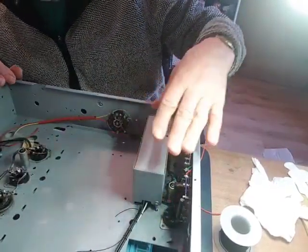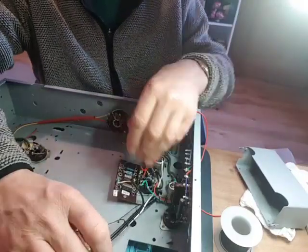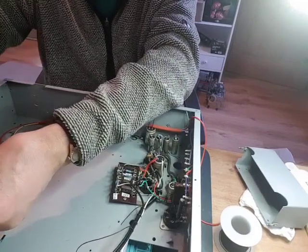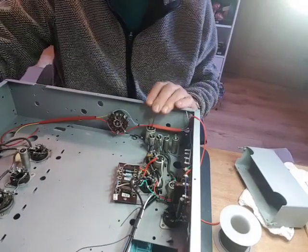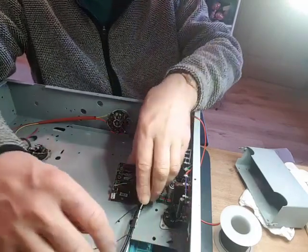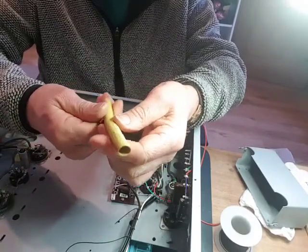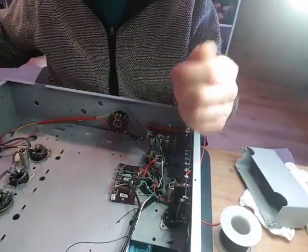That's where that sits — still a few more bits and pieces to do on that. These are the three coaxes: two from the valve, one from the board. They go to IFT 5, and one goes through a capacitor mounted on valve 7. On the original receiver, this is running in tubes, which I'm going to replicate here, but the tubing is brittle and not flexible anymore so I'm not going to use that — I've got some sleeving coming in this size and 6 millimetre.